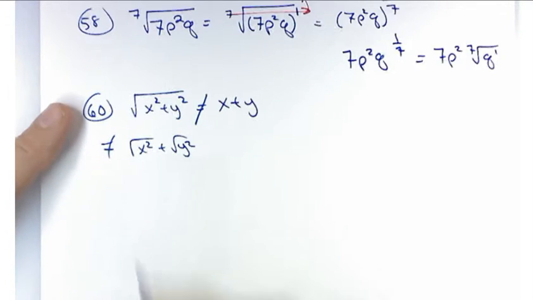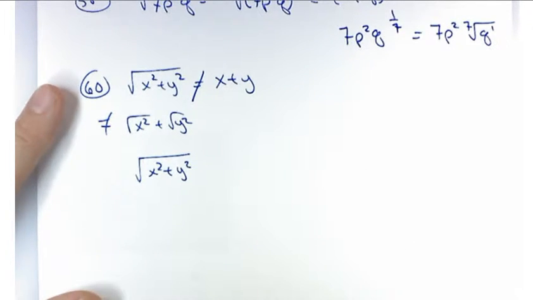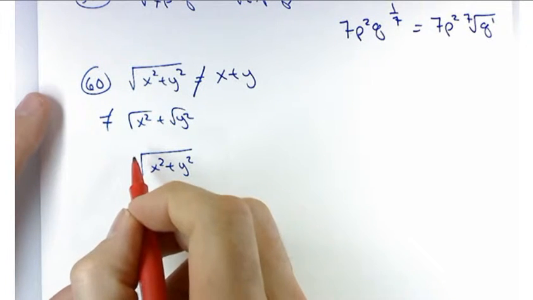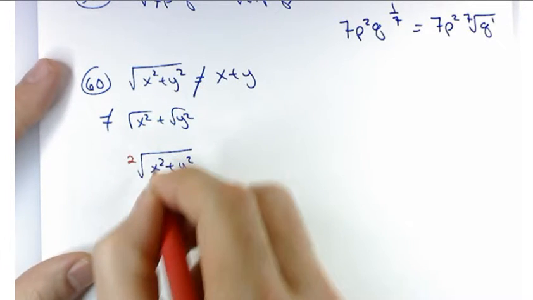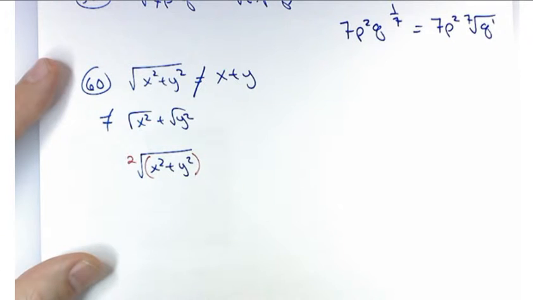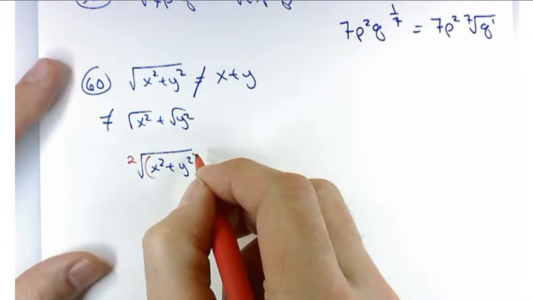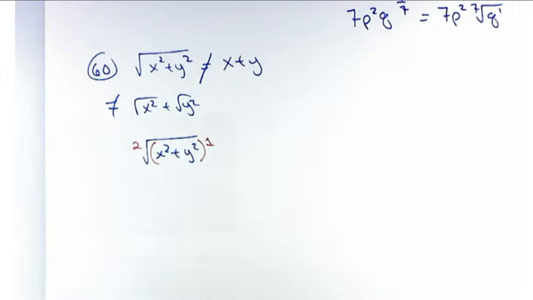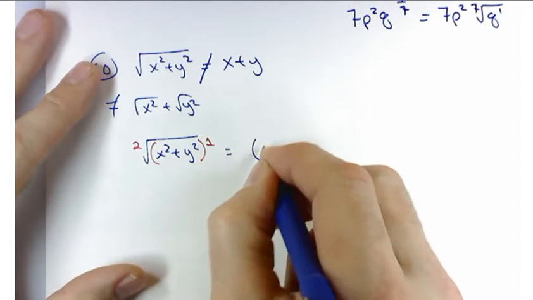So what can we do? Well, let me rewrite it and add a couple things. First of all, even though we typically don't put it here, what number is understood to be out in front of the radical? A 2. So let's put a 2 out there. And like problem number 58, let me put some parentheses here and put an exponent. What exponent can I put here? So the first power. And now let's rewrite it. So, Norman, what would that look like if I wrote this with exponents?